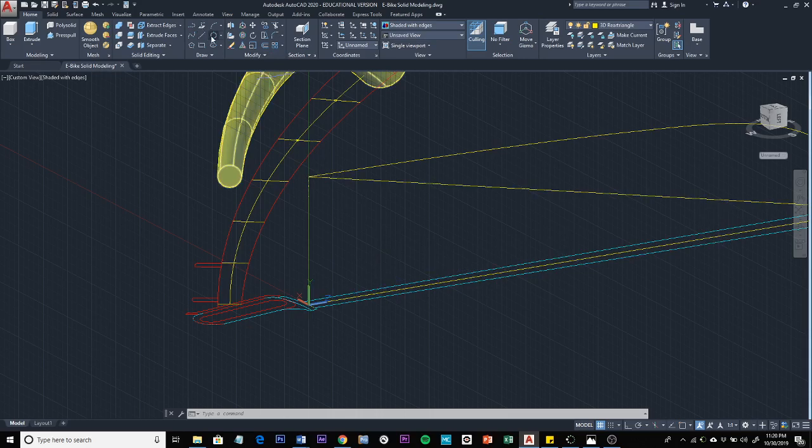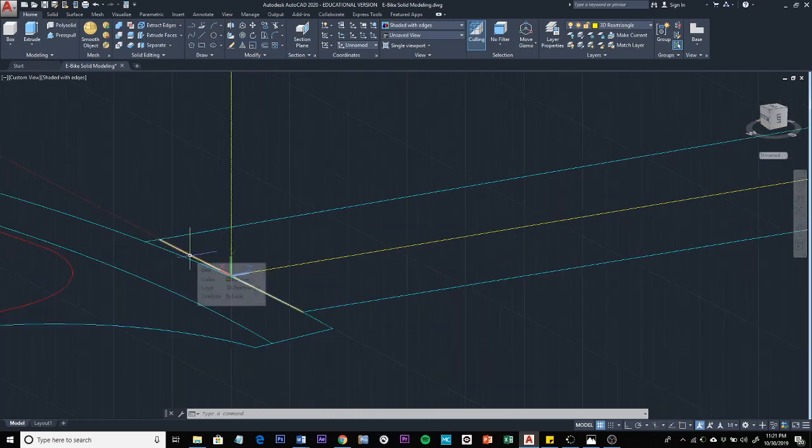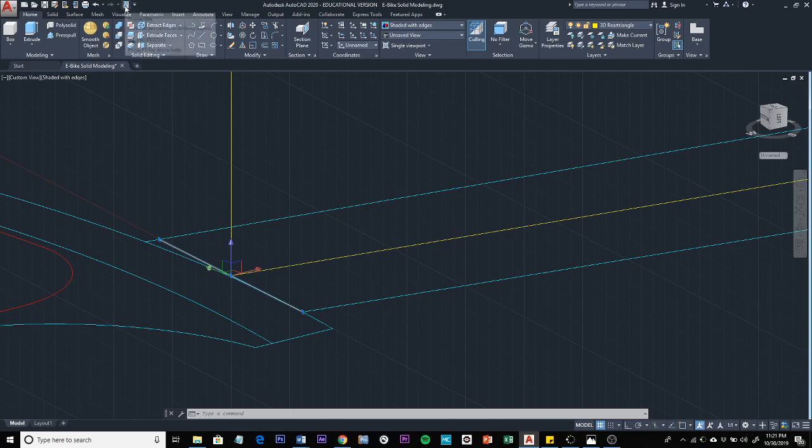So now when I draw a circle, this is my center point, so I need to know the total distance of this line. I can see that information by selecting the line, and then up here I have a button for properties. You may or may not. I do suggest that you add it. It's really easy to do. You just click on this arrow button and select properties. That will add this icon up here.